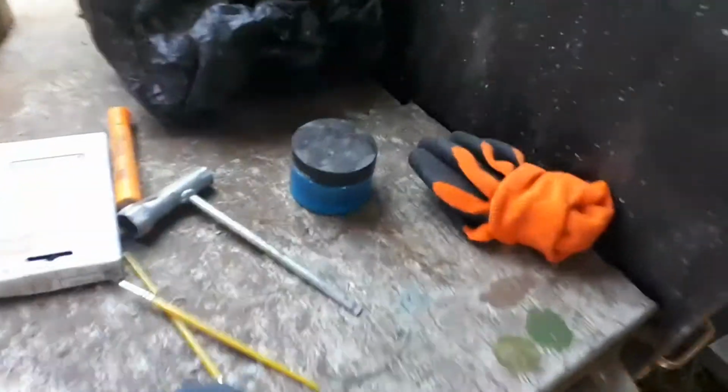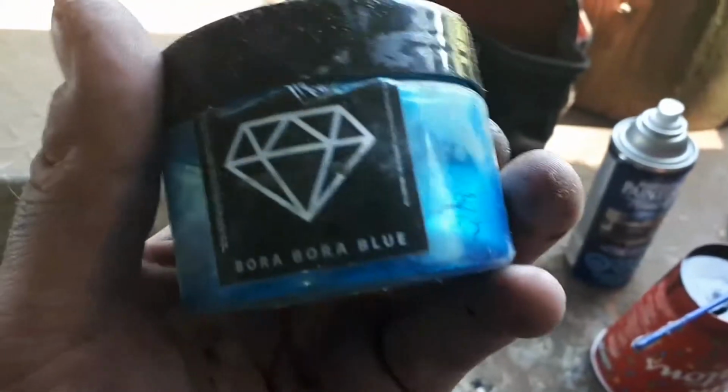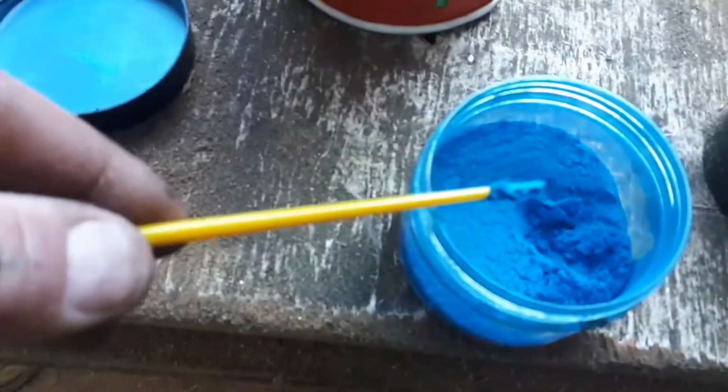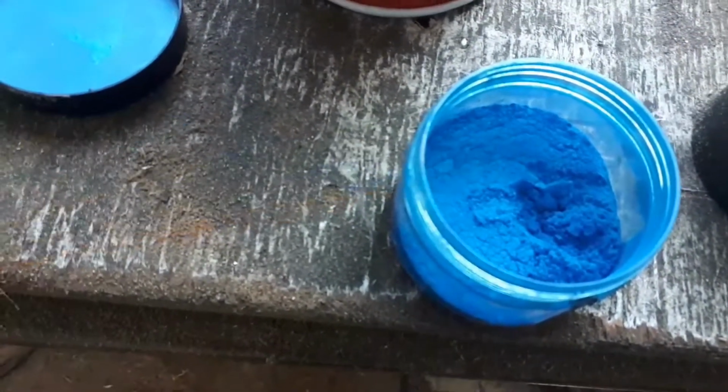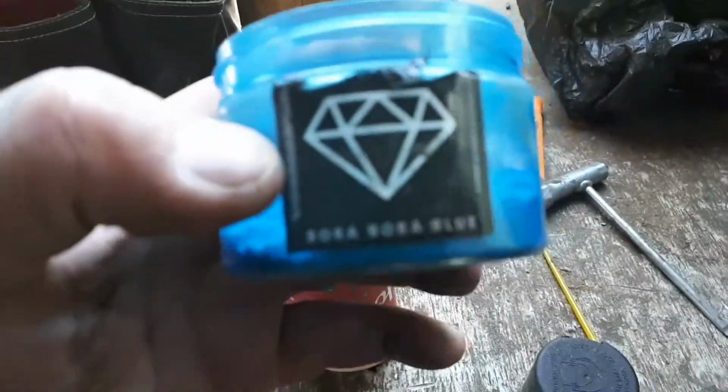Here's the epoxy I'm going to mix up. This is dollar store epoxy. I don't have much left. Maybe I'll have some in my thing, but this is the blue powder stuff I use. It's metallic. Yeah, hold on, I'm trying to put my phone down for a sec. But here, see, it's like metallic powder. I just mix this in with the epoxy, and I'm going to pour this in the pupil with the wood spirit lying flat. I bought it on Amazon, and this is just dollar store epoxy.